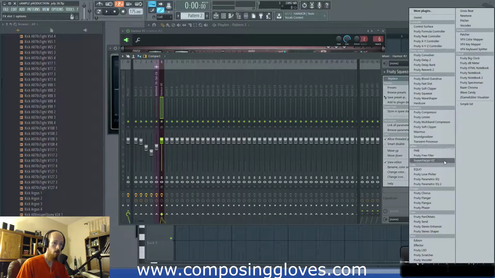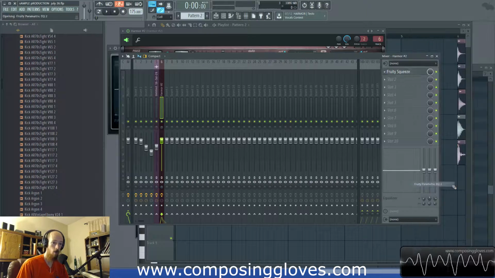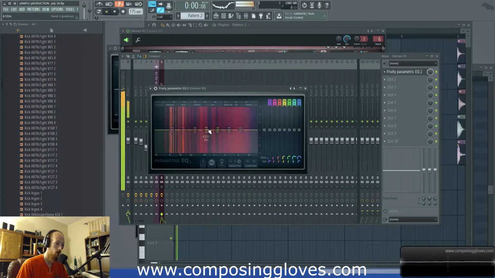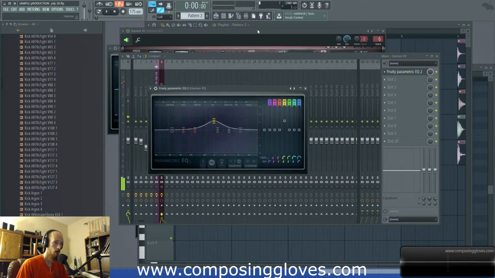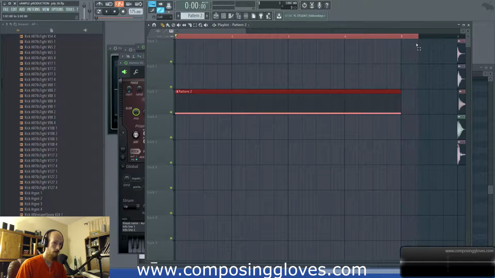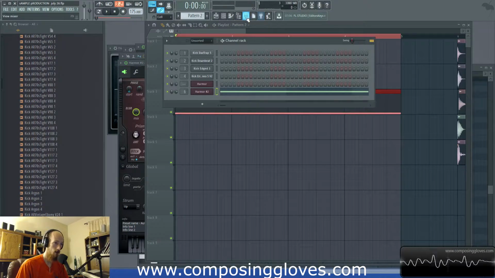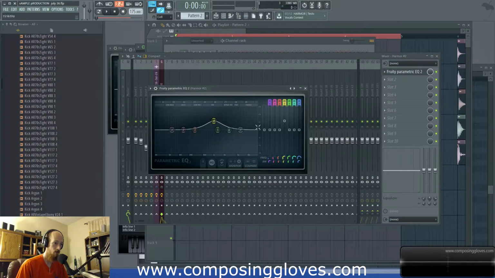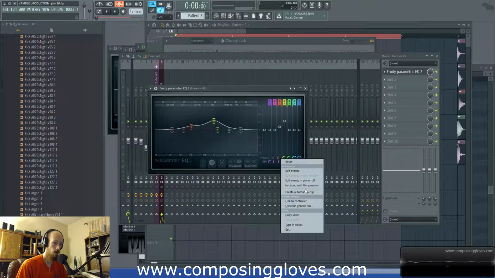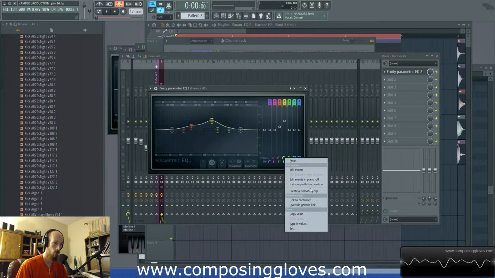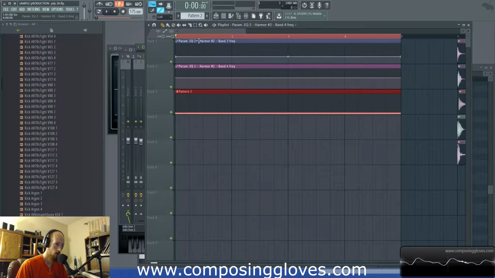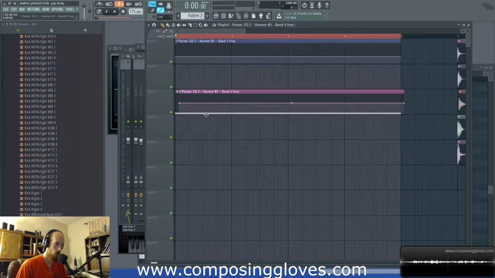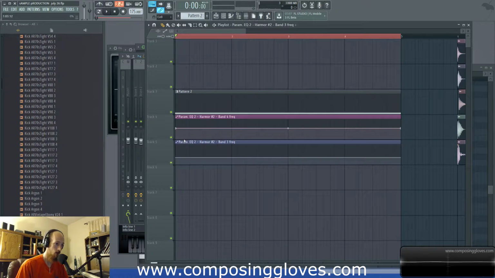Now, I'm going to use really quick an EQ, and I like doing this sort of a combo. So the EQ will change how it hits the wave shaper later. And so let's just create something kind of cool here. We're going to do 4, and I'll do another little bump. I'll move 3 around like that, create automation clip, and 4 around, create another automation clip, move these guys around. So I'll put 2 on top just so it's less confusing.